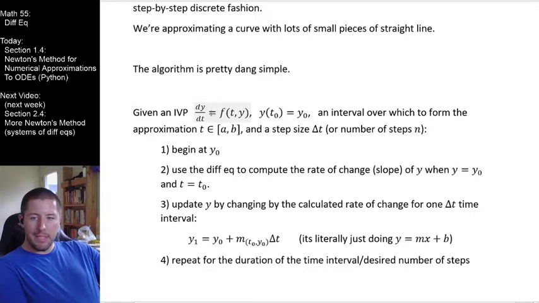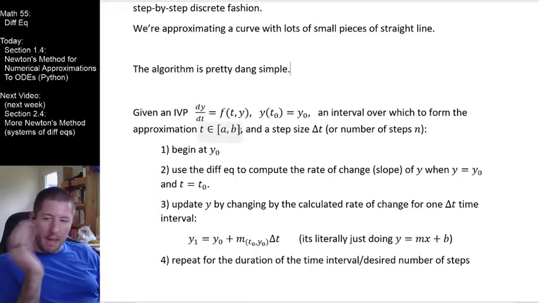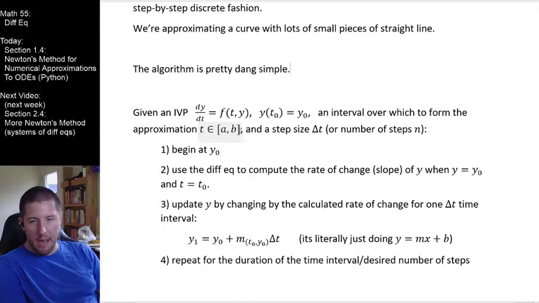So, given some single differential equation, as of right now, we're going to do systems also, and an initial condition, this says that at our initial time we have an initial value of y, right? So time 0 and y at time 0. And we need to know an interval over which we're forming the approximation, right? So this is going to be saying from time 0 to time 8 or something like that. And again, this is all the same stuff that you see with Riemann sums. Riemann sums should be your basis of reference for all this right here, right?